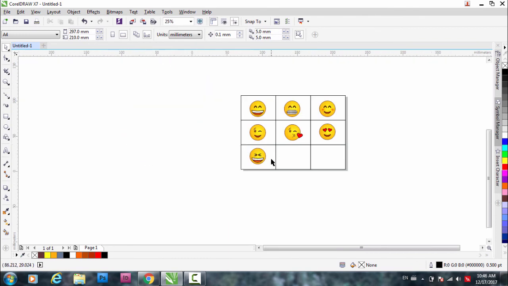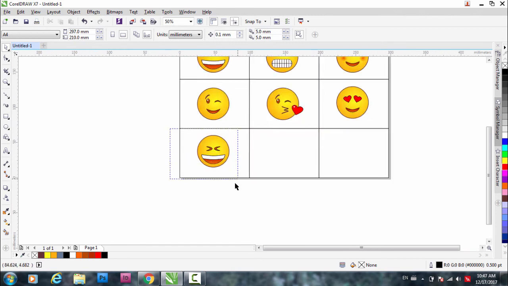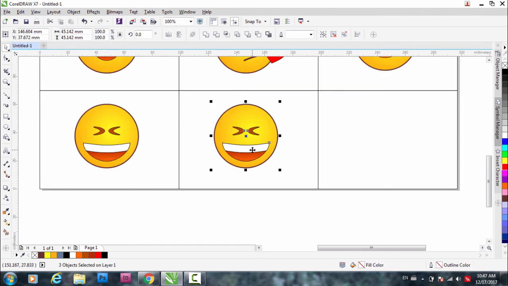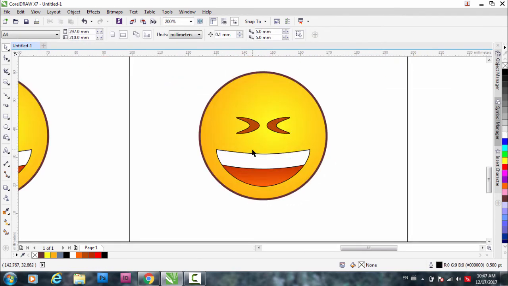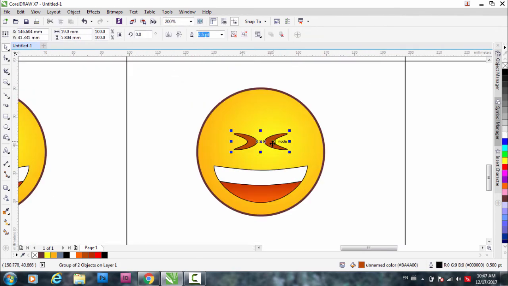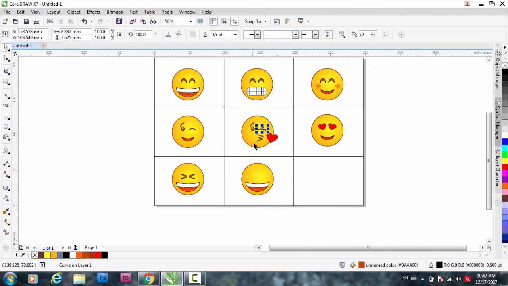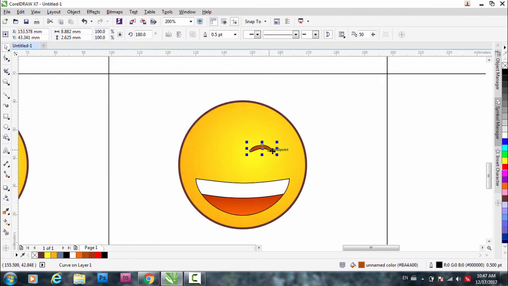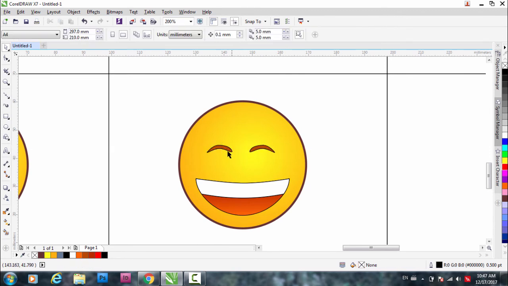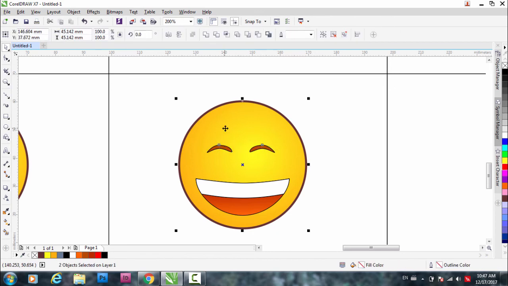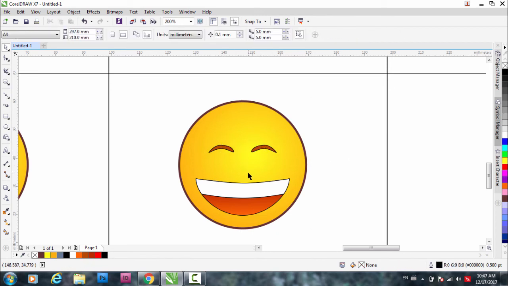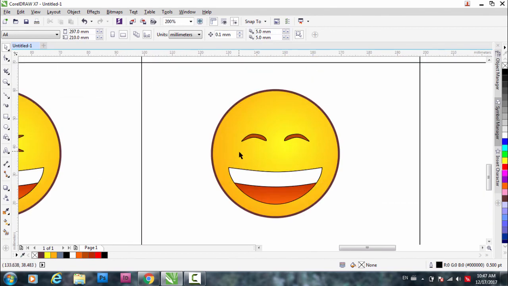Now next we're gonna get a little different. Get rid of eyes and let's take eyes from this one. Drag here. Okay. Mirror. And let's group and center. The only thing now we have to do is, okay, let's go to ellipse tool.